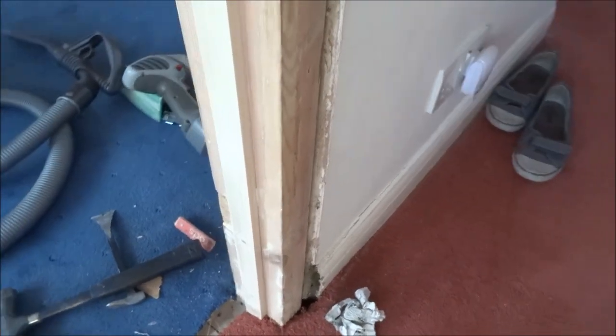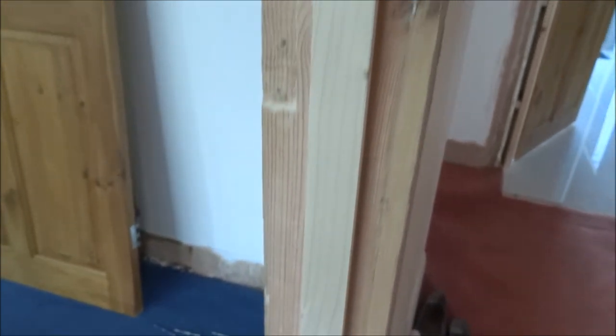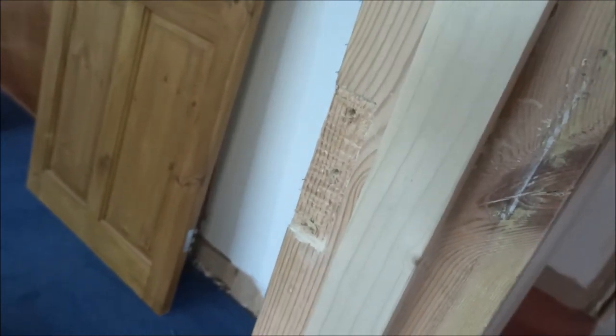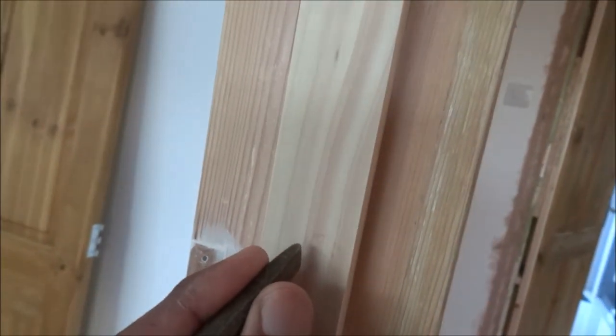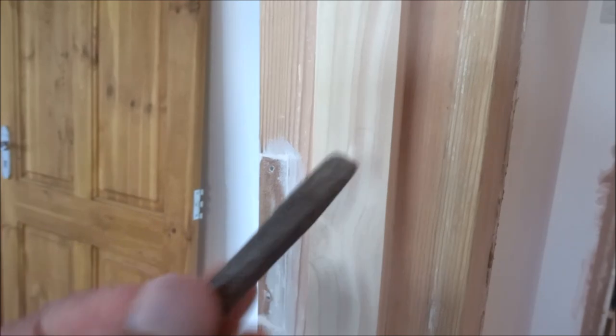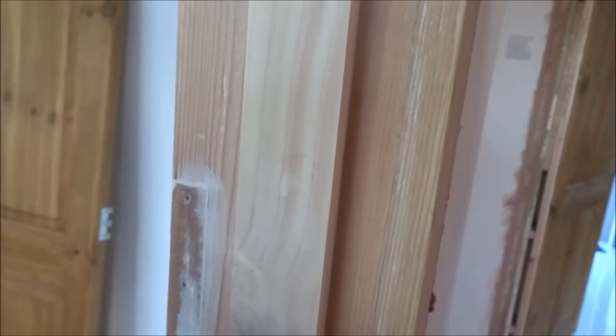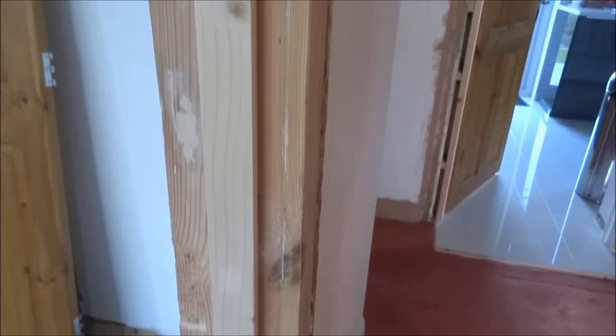Here we now have the door frame cleaned up. The door stop's been fitted, as you can see, and it's been nailed in. What I normally do is nail in panel pins — just thin pins, go straight in. Once it's nailed in, use something just to push it in further. I guess this is a mini bolster or something — just hold on to it, nail it in, and then fill it. All the odd bits on the frame itself, all the little gaps and everything, I've just filled in and sanded.